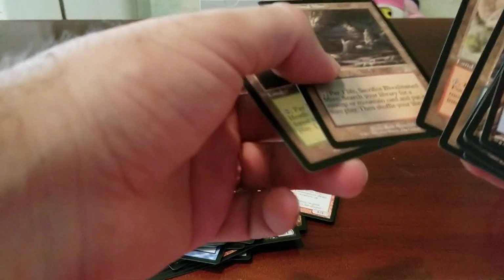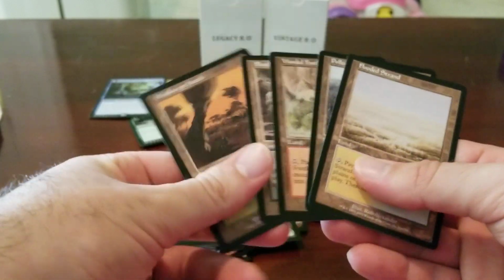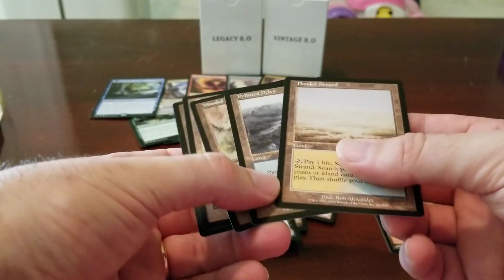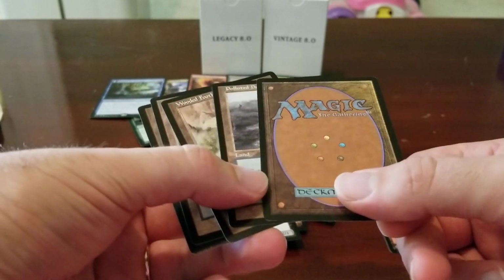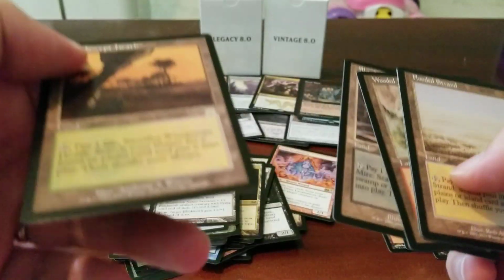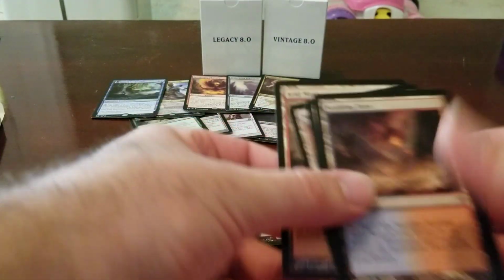And these Fetchlands feel very nice, especially the original ones from Onslaught. I just want to show these real quick. These ones are really nice looking. They look pretty dang real, actually. Even pretty gem mint compared to the ones I have. Again, it has that shiny look to it. But the ones I have in real life are pretty dang close to it, I feel like. It just looks very close. I'm looking even at the symbols. I think it's pretty good. So really good work there.